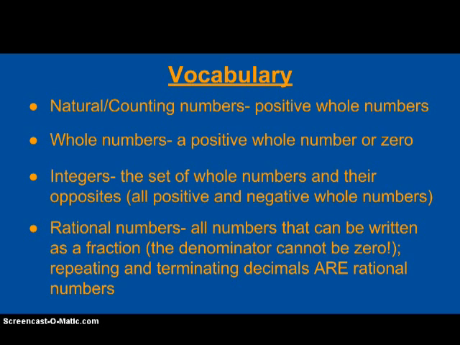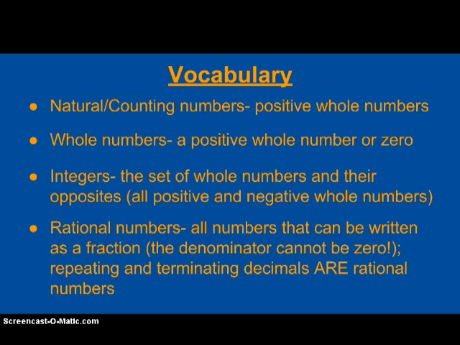it is a rational number. Now, something to note here is that repeating and terminating decimals are in fact rational numbers also. So that's something to keep in mind. If a decimal repeats, it's also a rational number. If the decimal ends at a certain point, then that's also a rational number.